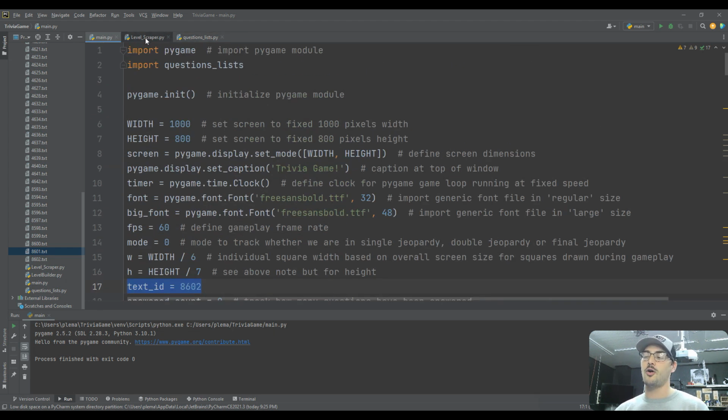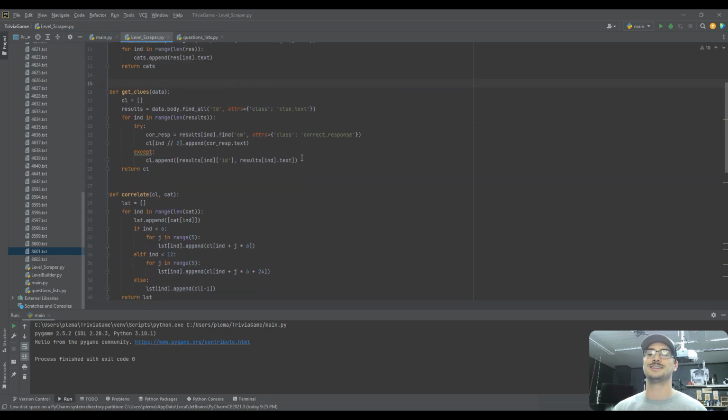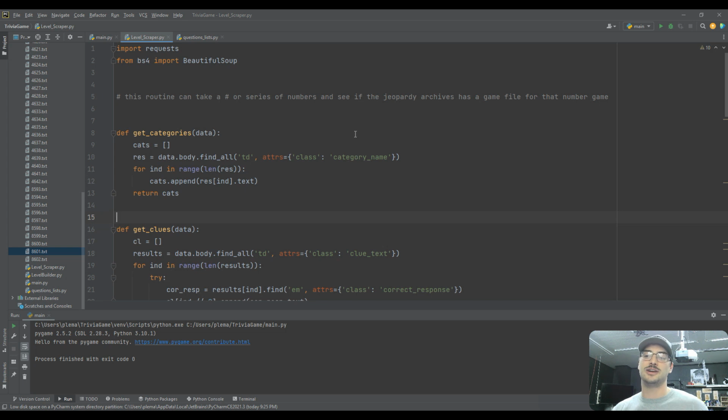And then I realized all of my levels compared to actual Jeopardy levels were super boring and uninspiring and didn't play very well. So I did a side project to build a level scraper that would pop into the Jeopardy archives, which is just a public use website that stores past Jeopardy games. And it would go through and check the pages from the past Jeopardy games and store them in a text file so that this game could actually use real Jeopardy levels.